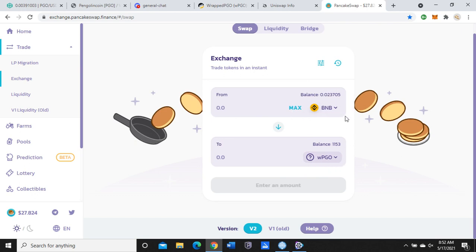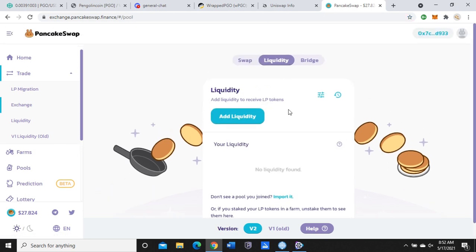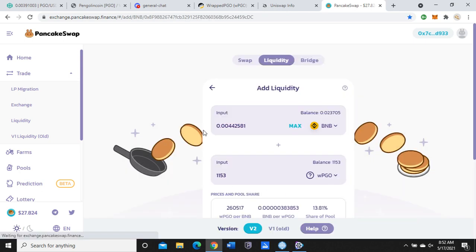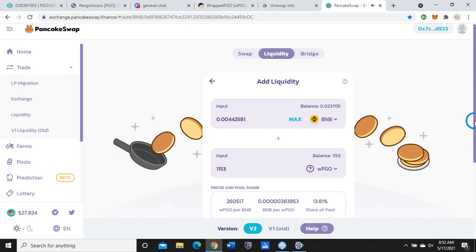And again, you're going to need the Binance Smart Chain token, BNB. The address starts with 0x. So okay, say you want to add liquidity. You're going to click add liquidity. Select a currency. We're going to do wPGO.